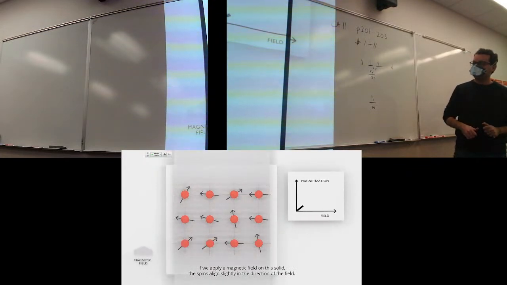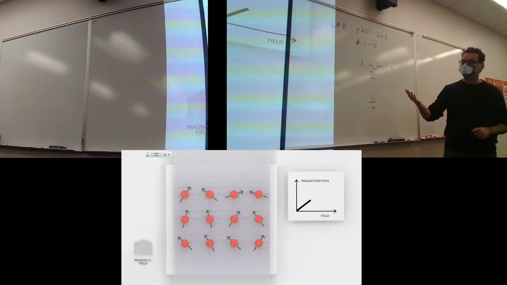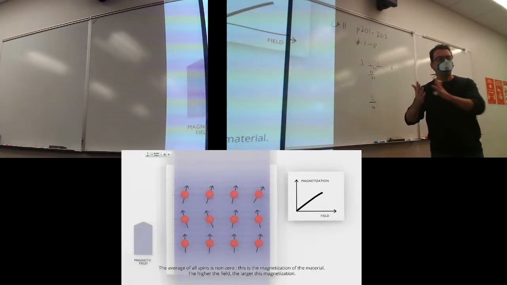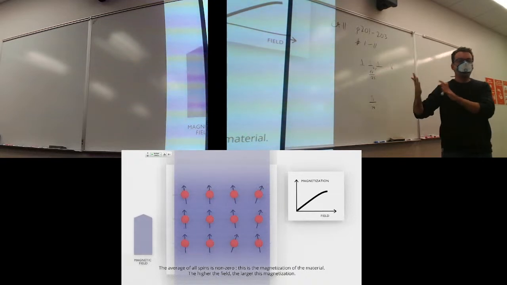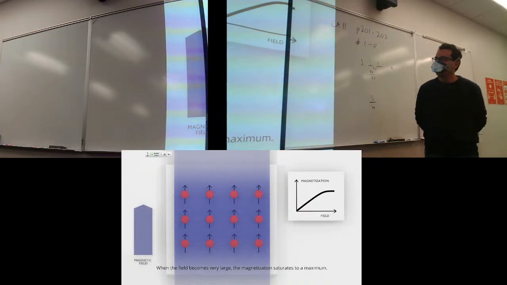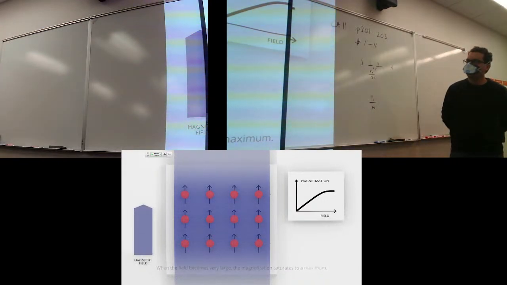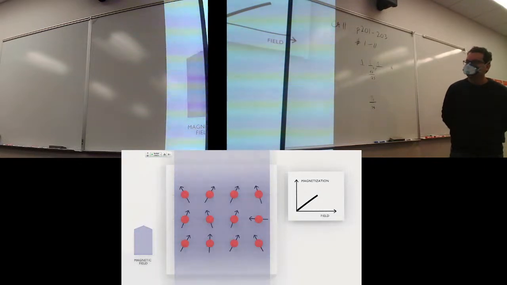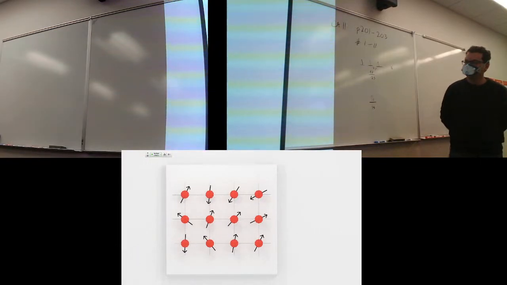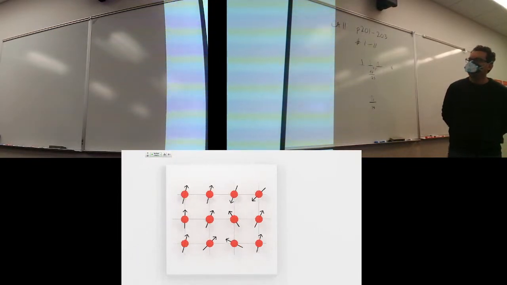And the reason why, when you put this in a magnetic field, the external magnetic field will cause all of these spins to align with that external magnetic field. So there's the magnetic field, they all align, and so it's attractive. It interacts with that magnetic field. And then when you get rid of the magnetic field, they're all kind of random again. That's a paramagnetic material.